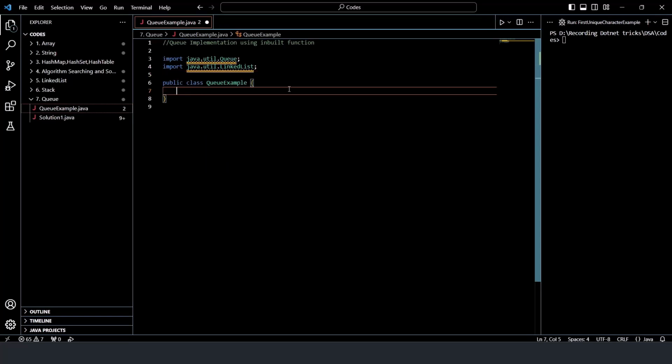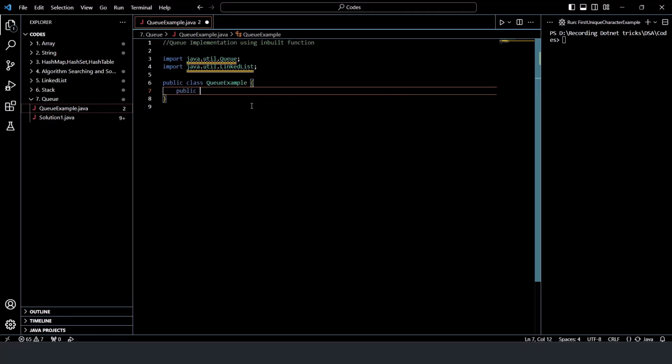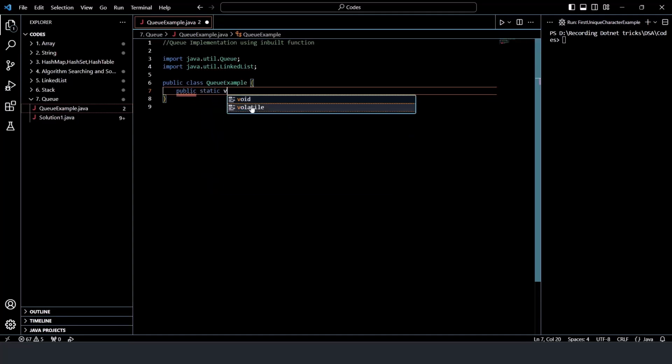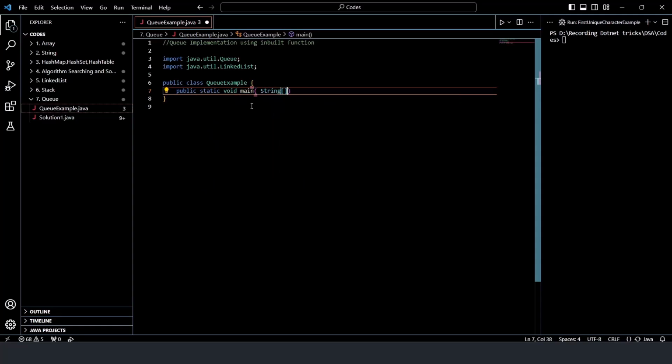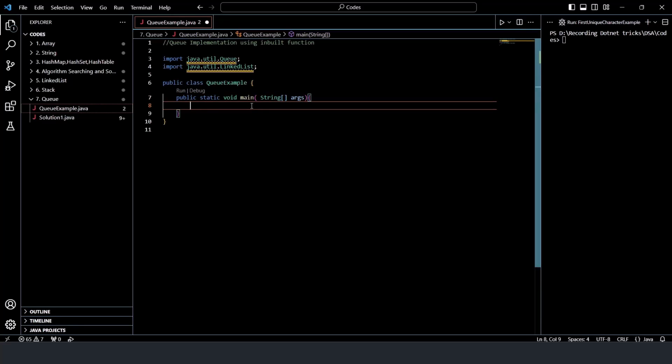All right, now we have the class. We're going to write the main method and go forward with it. So first, public static void main, and I'm going to pass the string array here: String[] args. Okay, now this is done.